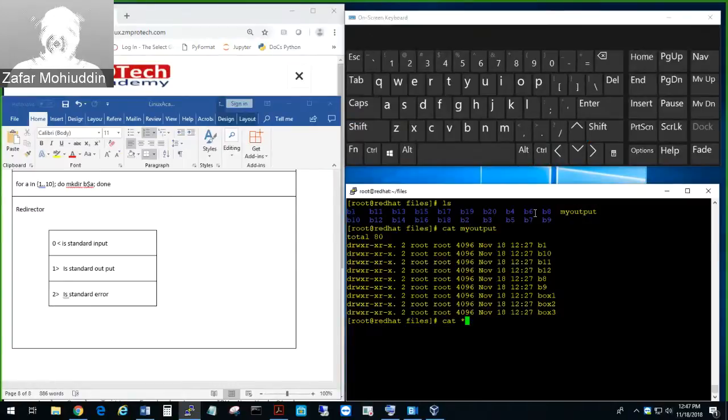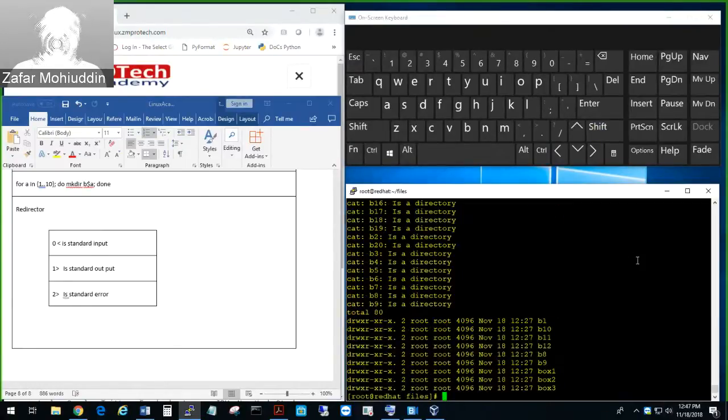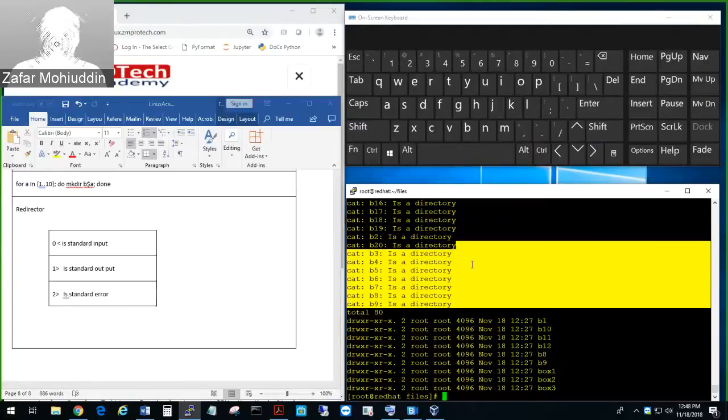So it will give you this many errors, 20 errors, and then one successful output, okay? Let's do this. There you go. It read the last one here. This is the output. And whatever errors it has, it couldn't read, right? It's giving them to you on the screen.